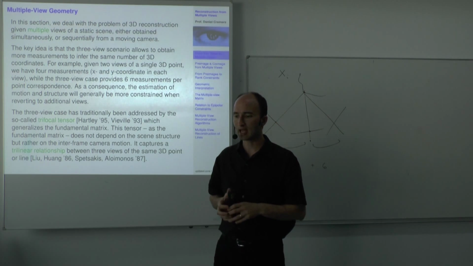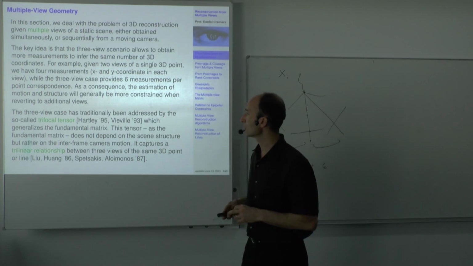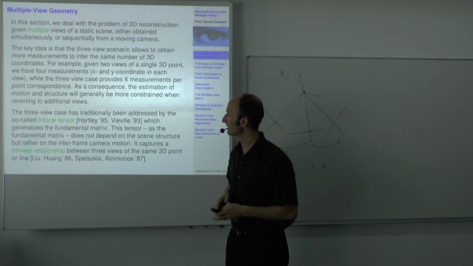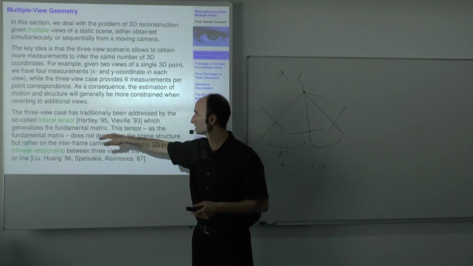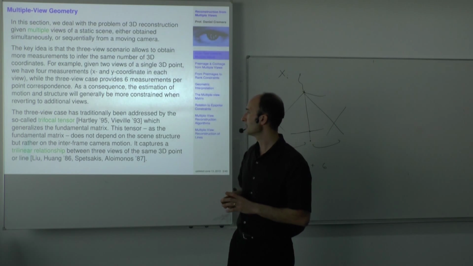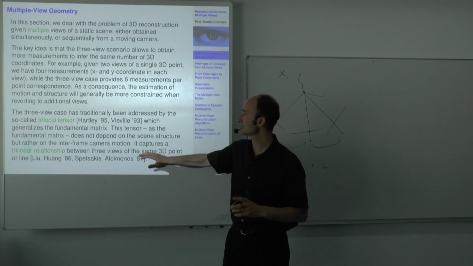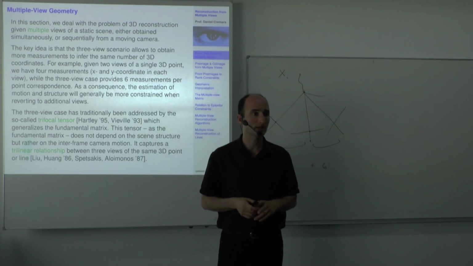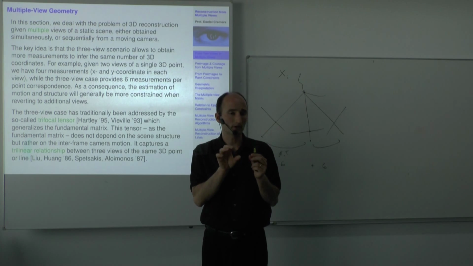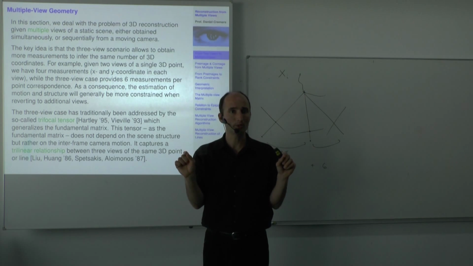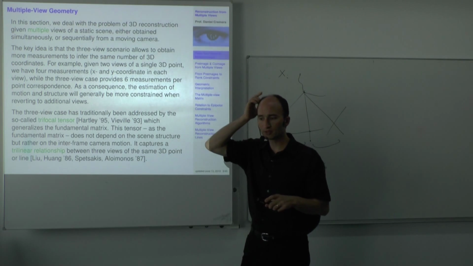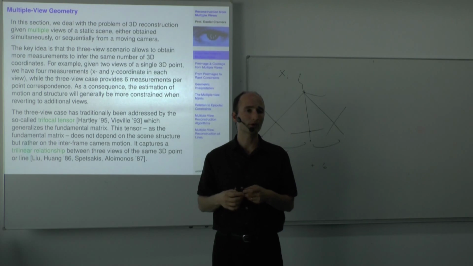The 3-view case has been addressed by the so-called trifocal tensor. So this is a term that I thought should be mentioned here. It's the trifocal tensor that was propagated by Hartley and Vieilleville and others. It's the direct generalization of the fundamental matrix. If you have 2 images, the fundamental matrix is involved in the constraint coupling the 2D points of the 2 images, and similarly you can generalize to 3 views, and then you have a so-called trifocal tensor.